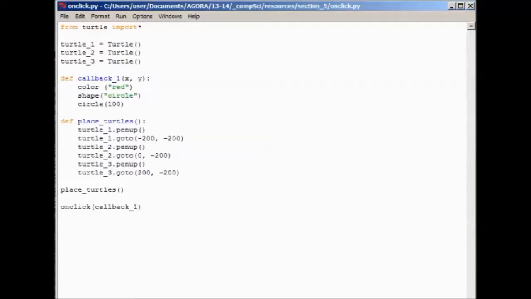Now what we're going to do with the little drawing program we're making is make the 3 buttons different colors and shapes. What this is going to do is make it easier for the user to tell the difference between the buttons. The colors and the shapes of the buttons are going to suggest what the buttons are going to do.